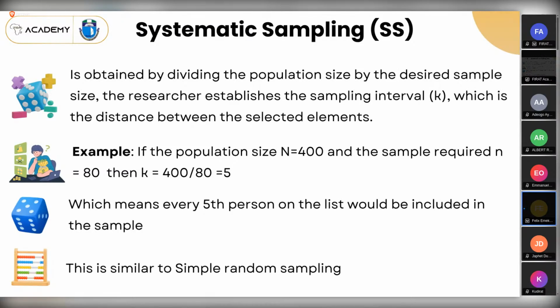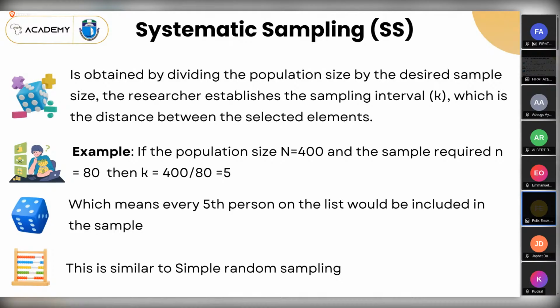All right. So what is a sampling interval? It is where you divide the population size by the sample that you require. For example, now you've calculated your sample. Let's say you are doing a study on preeclampsia now, which is a good study to use systematic sampling because it's a hospital-based study. So you recruit the women as they come, but that recruitment has to follow an interval. Every first woman, every second woman that comes, or every third woman, or every fourth woman that comes, you don't just make a decision on that. You have to calculate a sampling interval.